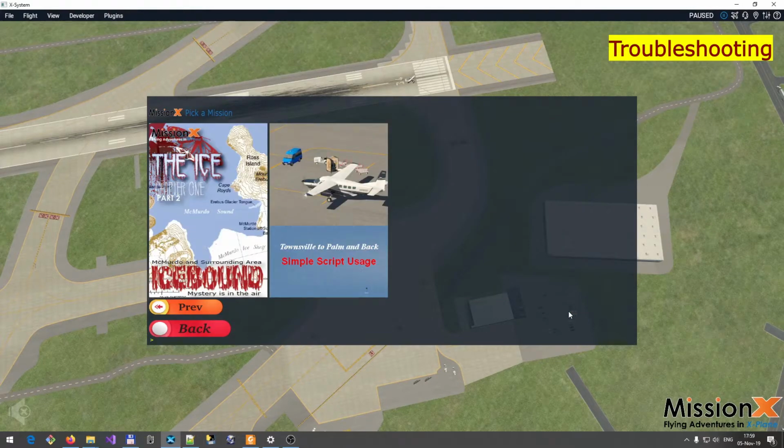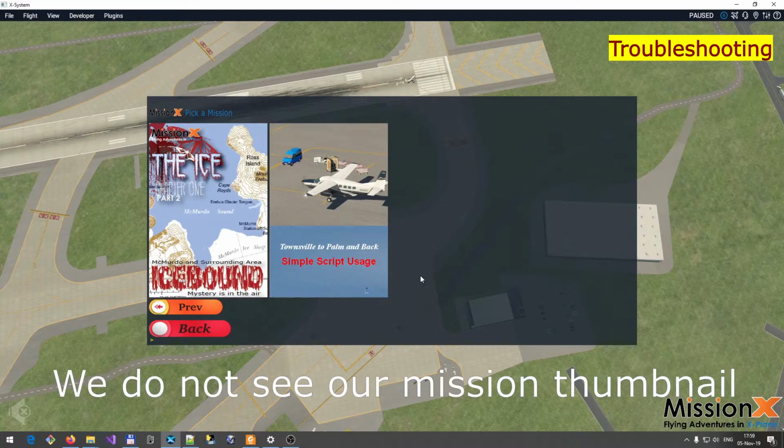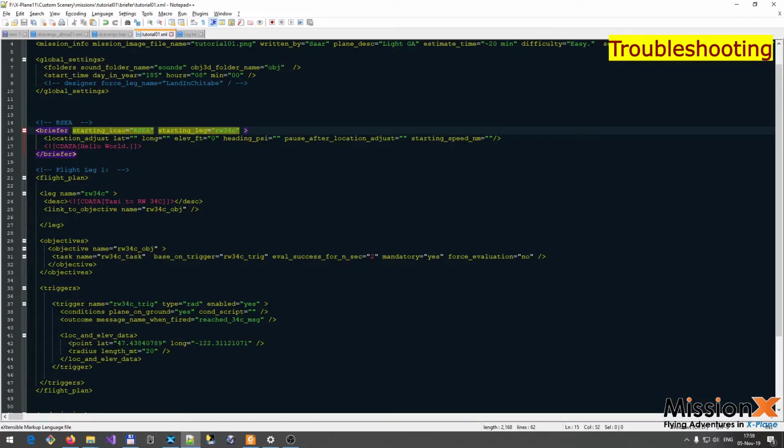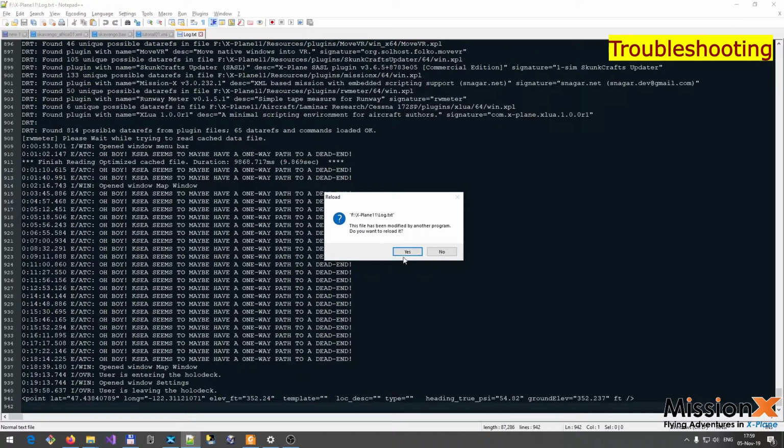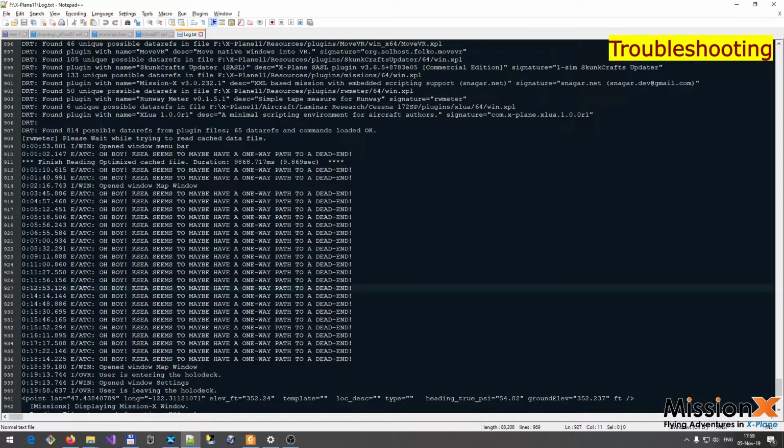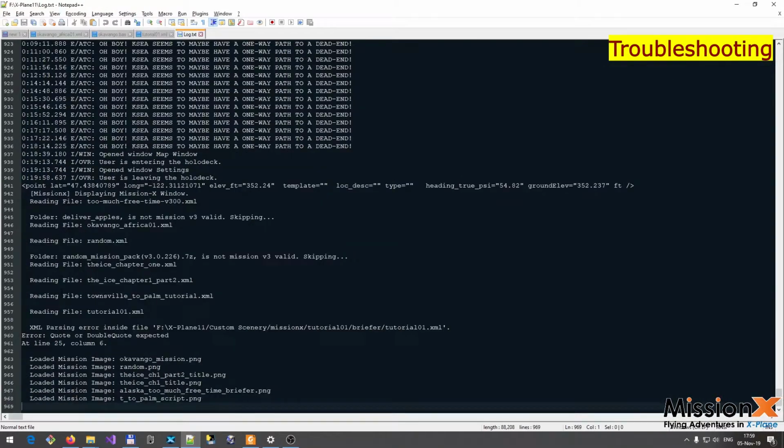Let's load. Aha! We can see that we do not see our tutorial. And this is a very nice case of let's check the log file and see what is wrong. Probably one of our XML elements is not correct.